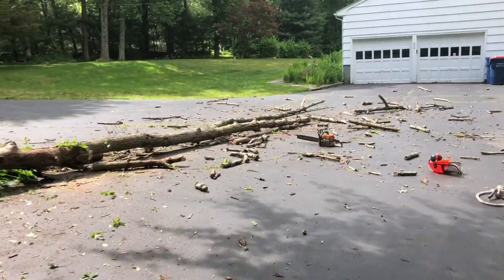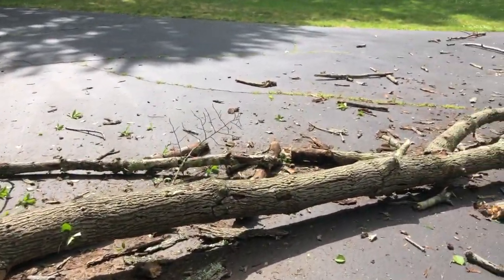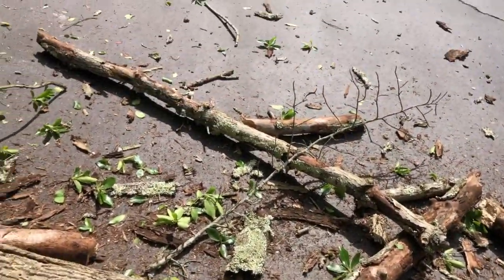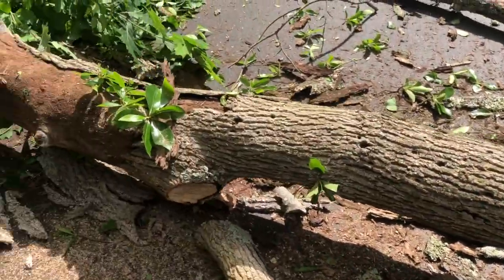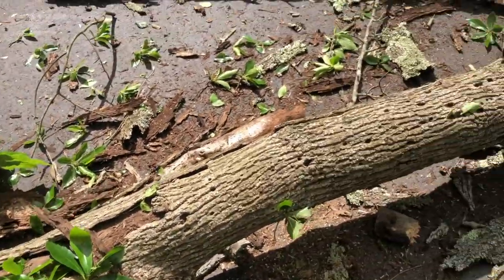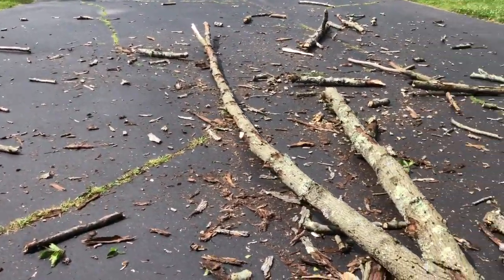And here goes the mess. Like I said, it really wasn't a huge tree, but you look at the tree. I'm no arborist by any means. I'm a lawn guy, but I've been around this. So anytime you see the bark starting to do like that on a dead tree, that means it is not going to be long before it comes down. And you can see there was no life left in this tree at all. It's pretty dead and a serious hazard.